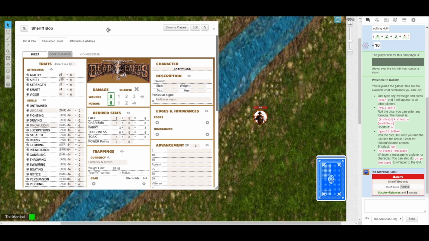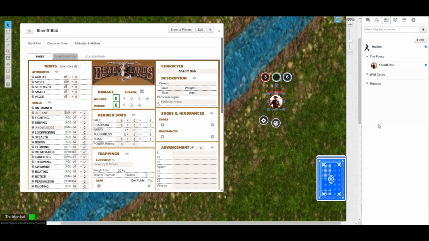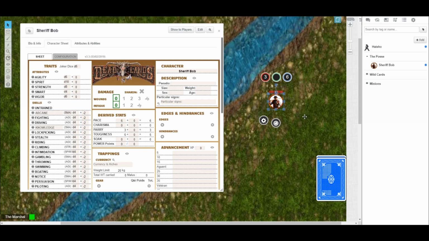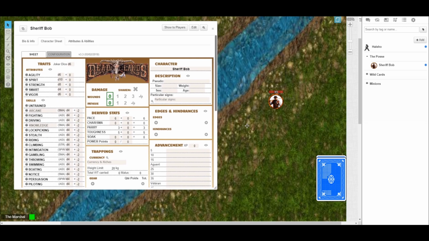But at this point, you really do have all the basics you need to not only set up a game, build the character sheet, build all of the things you need to put into the game, build the different pages with the different maps, and set up tokens for yourself using the token tool. These are all the basics you need to run the game. And it really doesn't have to get more complicated than that unless you really want it to.